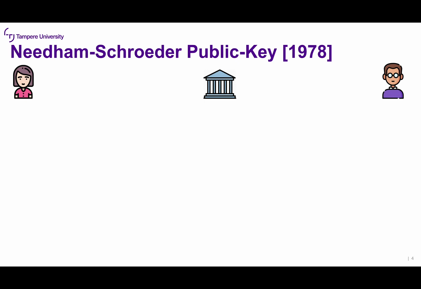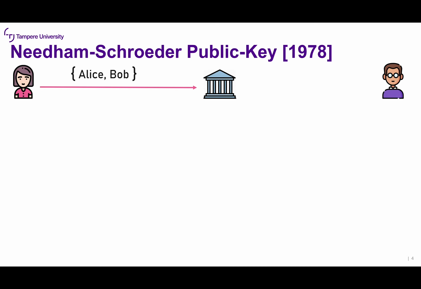So in the beginning, the first message would be very simple. I'm Alice and I would like to talk to Bob, right? So upon reception of that message, you are Trent. What would you do? I mean, you got a message from Alice saying, hey, I would like to contact Bob. So what does this mean? Basically, this means that Alice is asking you to send her Bob's public key, right? So that's what Alice is telling you with that message. Like, okay, hey Trent, please send me over Bob's public key because I need to communicate with Bob.